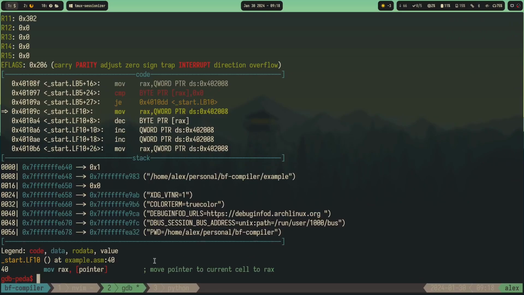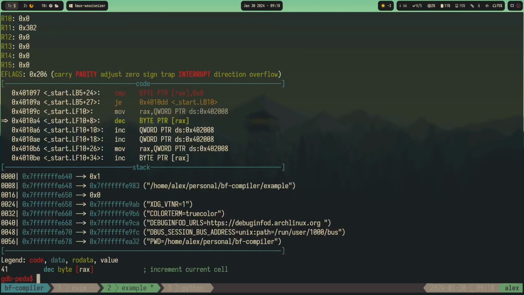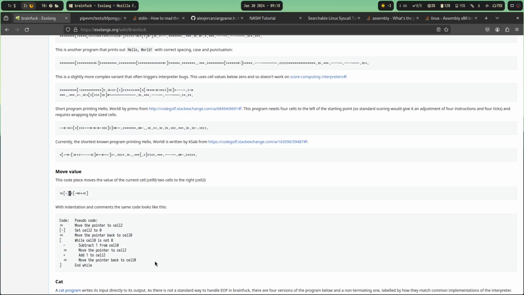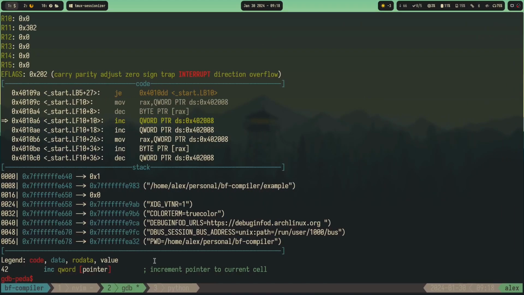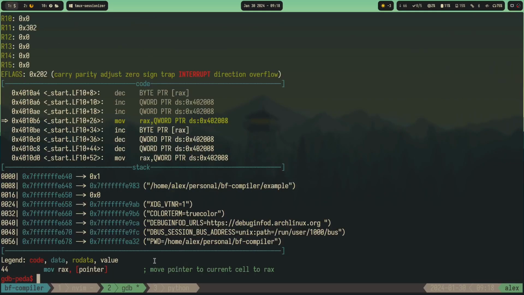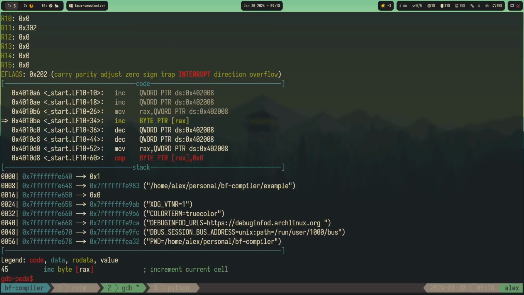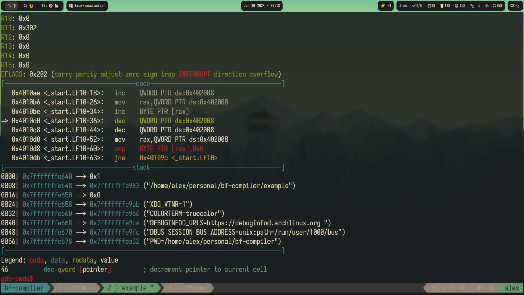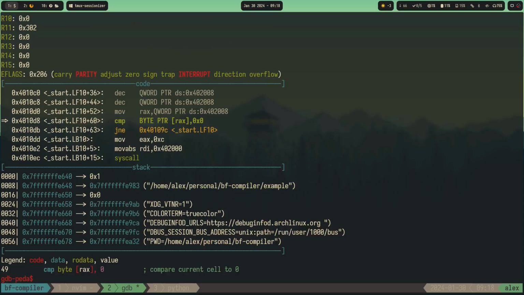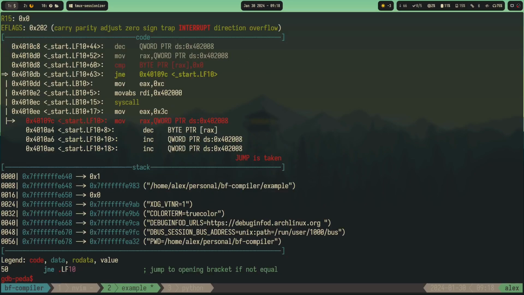So we go in, we move the pointer, we decrement, we increment our pointer, we go back to the right, we move that thing, we go back to the left. So now we compare it with 0, it's not 0, so the jump should be taken.